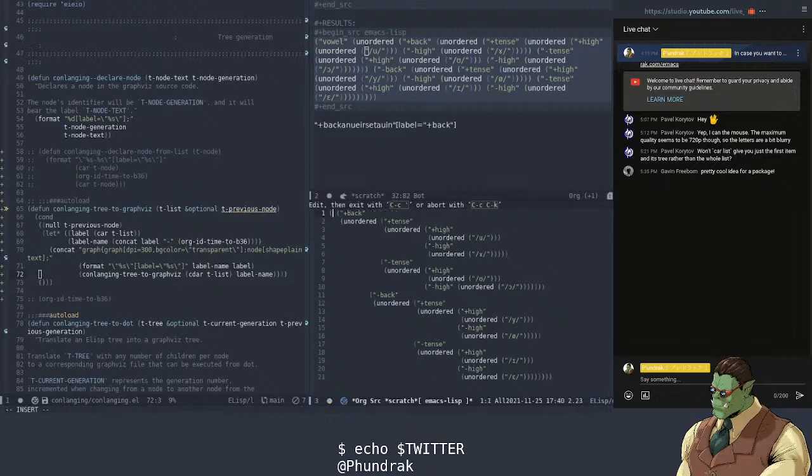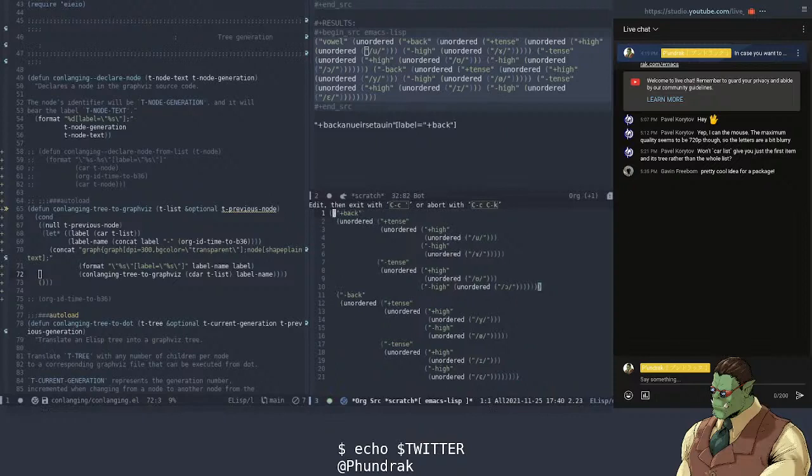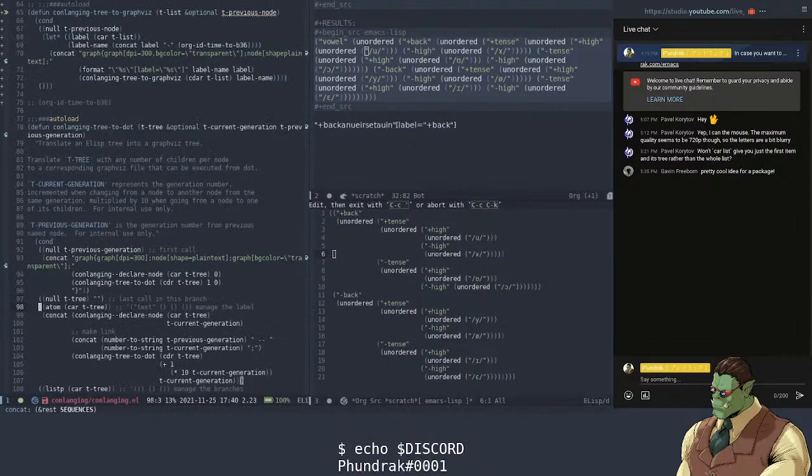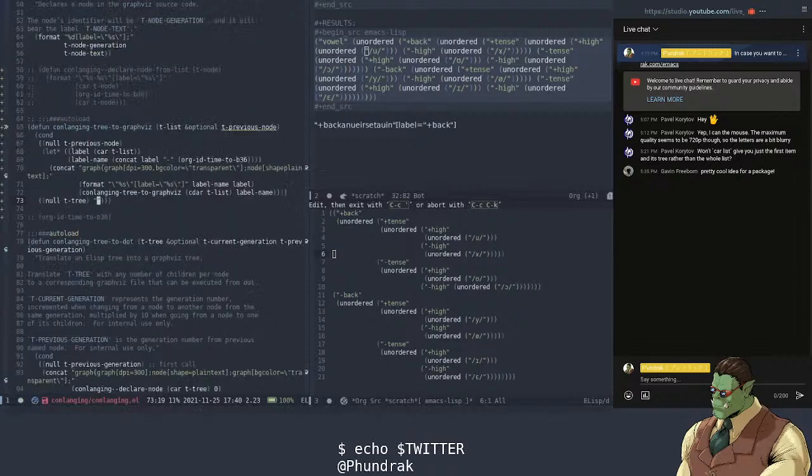So we just basically eliminate unordered. So we can only get either a list or null. Yeah, we can get a null of t3. Null t3 will return just an empty string, because that means that we went all the way down the tree.